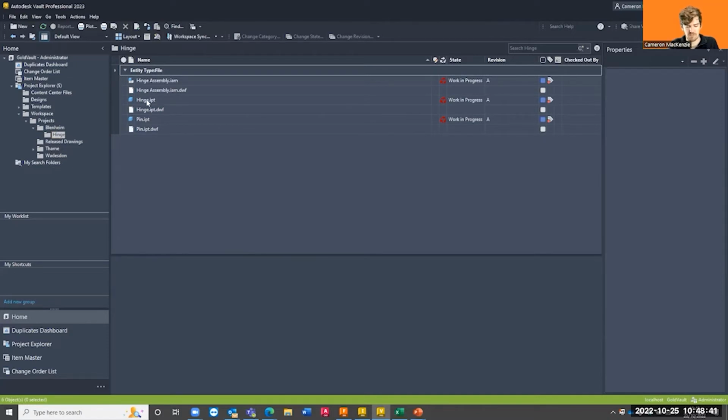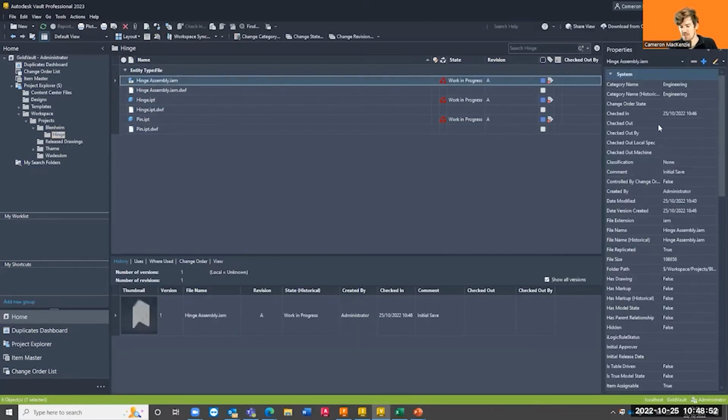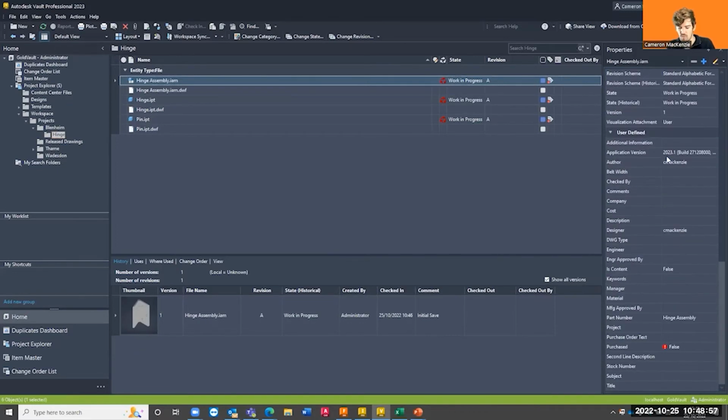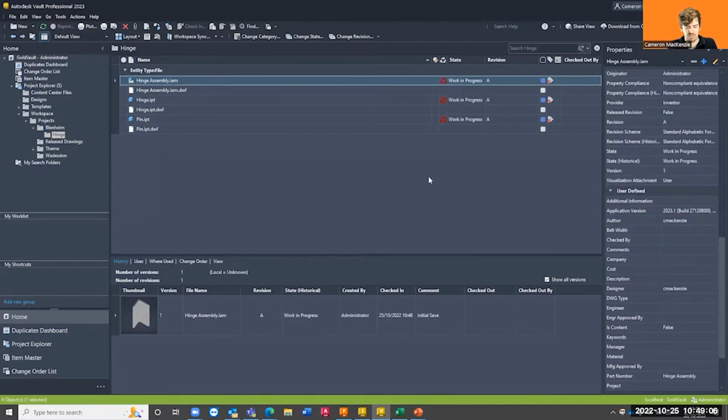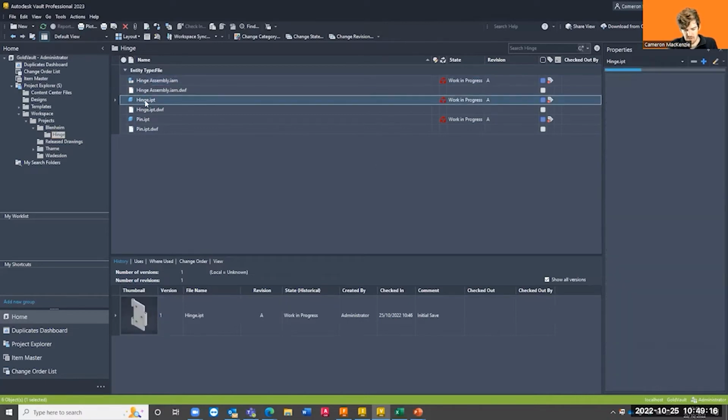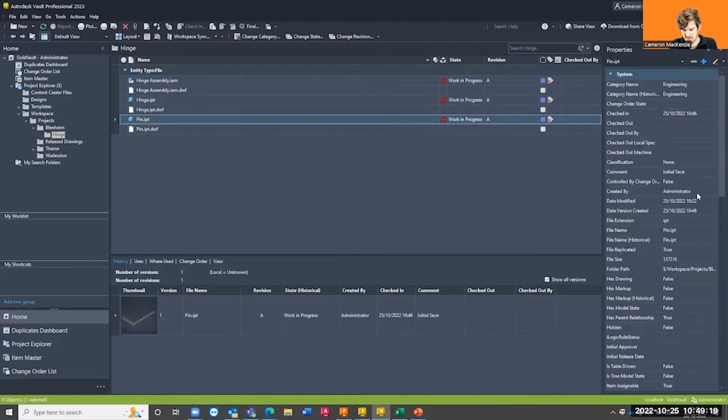you can see I've got my Hinge assembly file, I've got my Hinge part file, and I've got the pin. And each of those are now inside of Vault and in the folder structure. So if I select any one of those, you can see on the side over here, I've got my properties associated to said file. And I can have a look at all of the properties that are related to that. Any Inventor properties that are mapped into Vault will be shown inside there, which will be most of them by default, because Inventor and Vault are both made by Autodesk, so they've got the ability to communicate very easily between the two. We've also got the part file, and I can see all of the properties, and the pin file I can see from there.